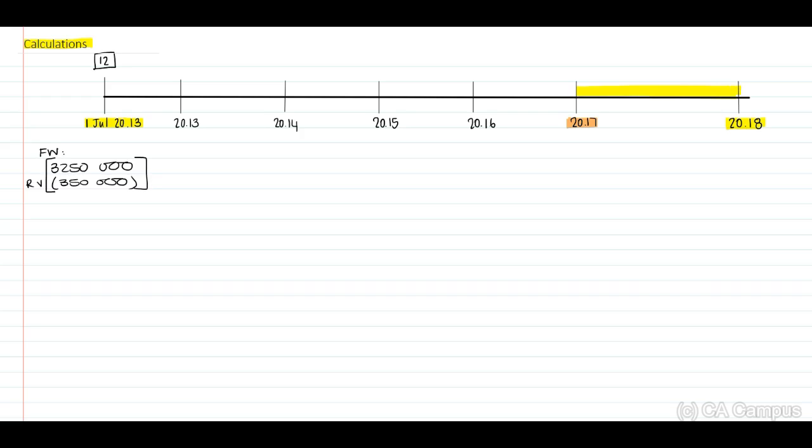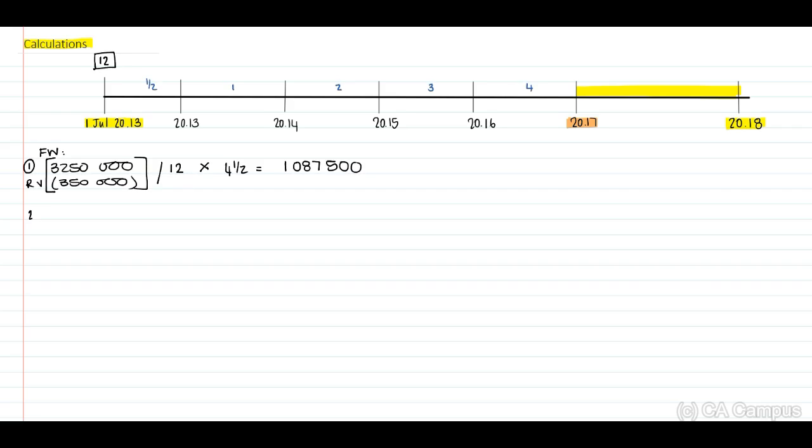Now, my accumulated depreciation will be my cost minus residual value divided by my initial 12 years times how many years. When you look at our timeline, guys, half a year for 2013, 1, 2, 3, 4 years up until 2017, therefore 4.5 years, and my accumulated depreciation is 1,087,500. Now, guys, I'm going to reference this my calculation 1.